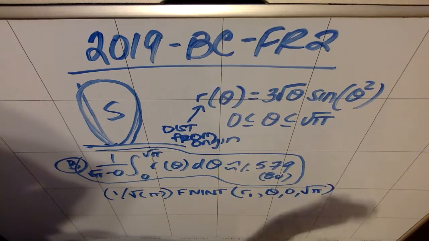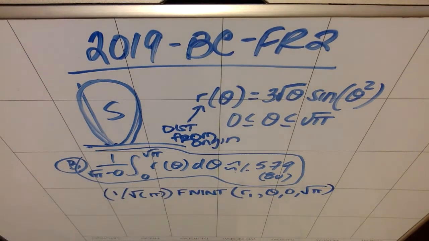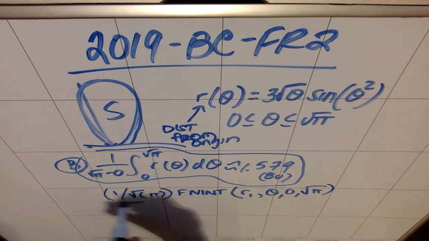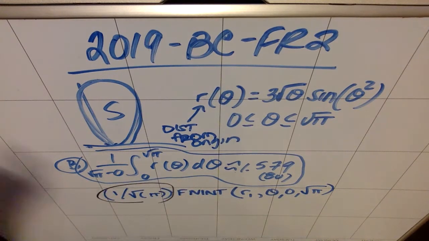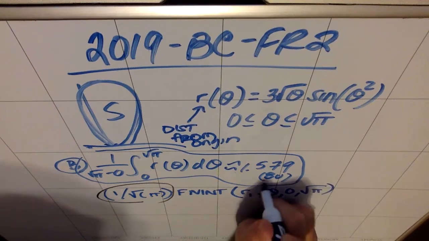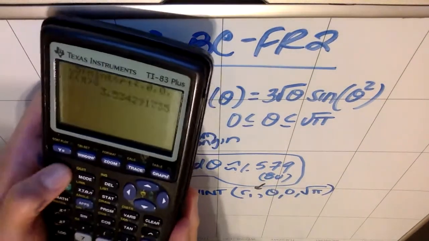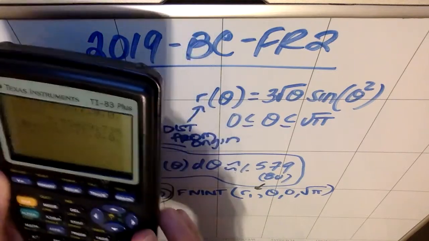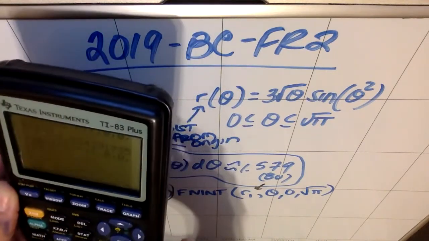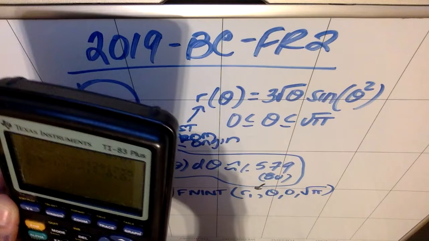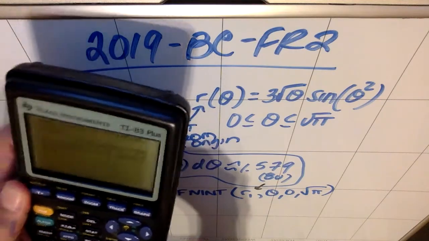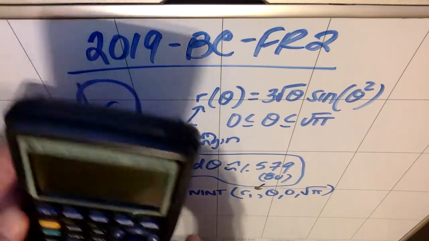Now, a little bit of advice here. If I were you, you already typed this in your calculator just with this as a 0.5 instead, right? So if I were you, and with no squared here, obviously, I might be a lazy bum and just hit second enter and then pulls up all the stuff. I would change this into a 1 divided by, second insert, divided by square root of pi, right?